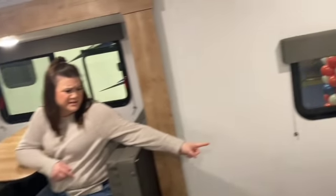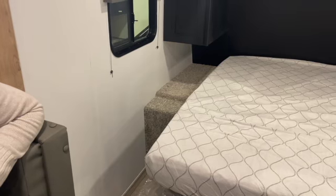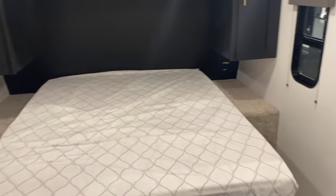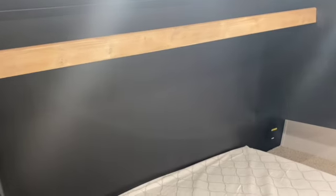I don't love the carpet next to the bed. No. I don't know who thought of that, but that's stupid. I guess that's somebody trying to cover up. It's cheaper than having to finish wood, I guess, when you're talking about trying to keep price points down. Well, laminate would have been cheaper than a piece of carpet. Yeah. Got some decent storage.